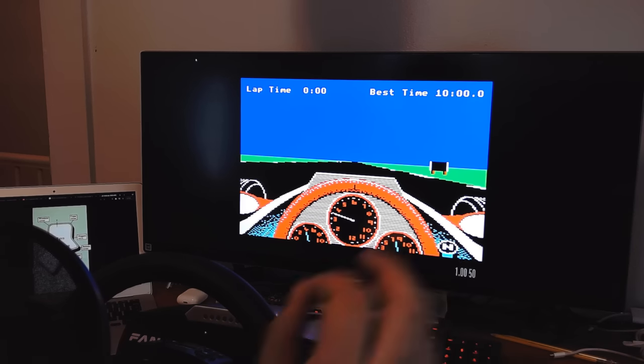Just a little bit of fun to show off REVS with a modern steering wheel. It really changes the appreciation for what's going on under the hood — playing with a keyboard or conventional joystick doesn't draw parallels to what we have today, but I'm seeing a lot of the same things that I saw in sims that came out 10 years after: IndyCar 2, Grand Prix 2 — not far away from what was happening here, at least physics-wise. The sims of today have force feedback, amazing 3D environments, and much better physics models, but the bones were there in REVS. What Jeff Crammond did was absolutely incredible, and playing it with a modern wheel made me appreciate that just a little bit more. Hopefully some of you watching felt the same thing.